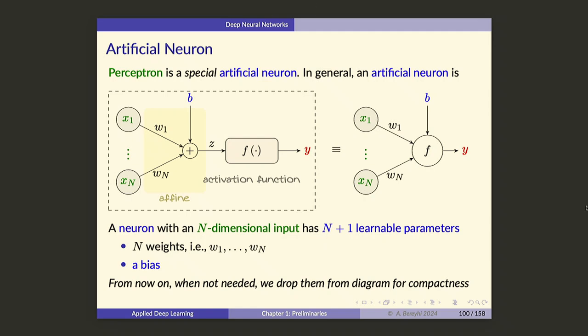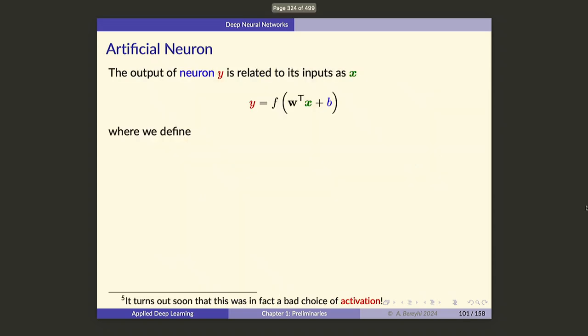So what I'm going to do from now on is also that many times I'm just dropping these w's and b. Yeah? I simply show those links. And you do know from now on that those links simply mean weights. Yeah? Clear? OK, cool. So that is an artificial neuron.